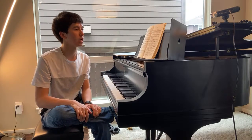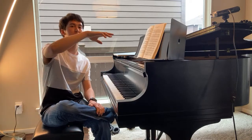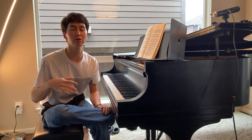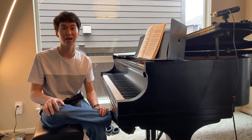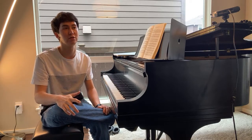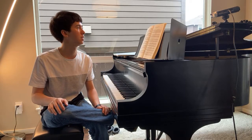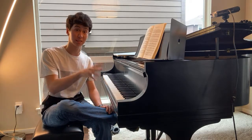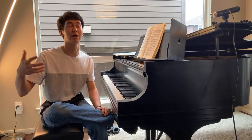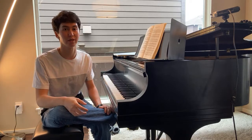Oh, we were talking about pieces that you learn for one time versus pieces that you can play a lot. Ideally, when you're learning a piece, at least for me, I hope I'll get a chance to play it a lot. Otherwise you're putting a ton of time and effort into it, and you might only get to play it once, and then that's it. I've done a lot of music like that, but I want to learn a lot of music that I can play a lot, versus music that I can't.